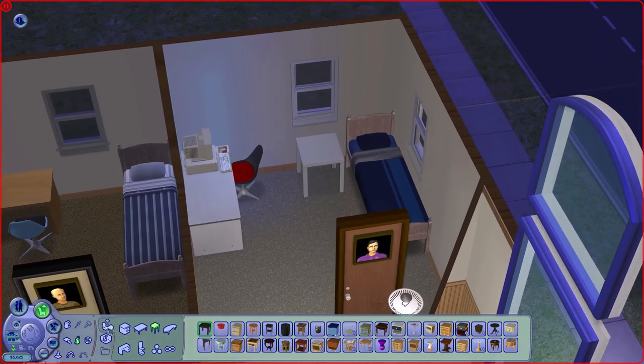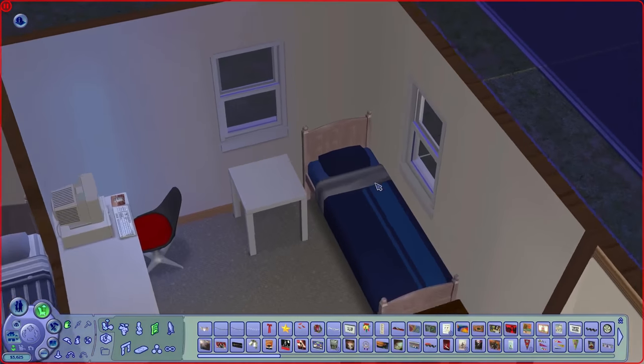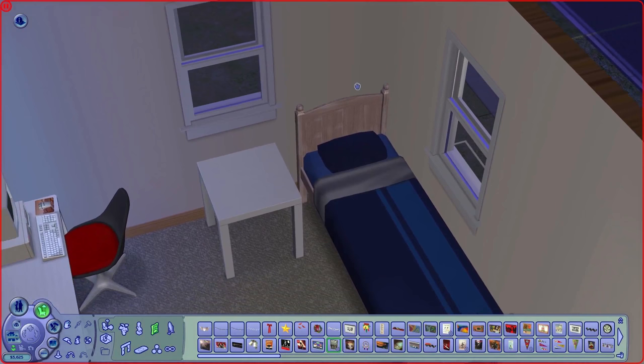Personalize Daniel's room. Ooh. Let's see. I want to add a picture just because we can add some flair, and we do need an alarm clock. I just know it. Ooh, I'm going to add this one.